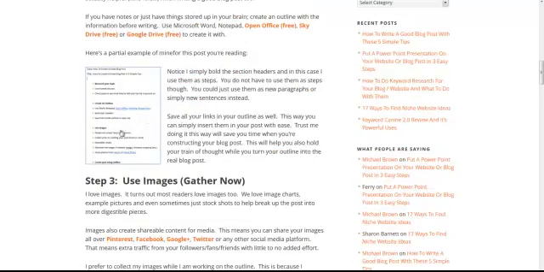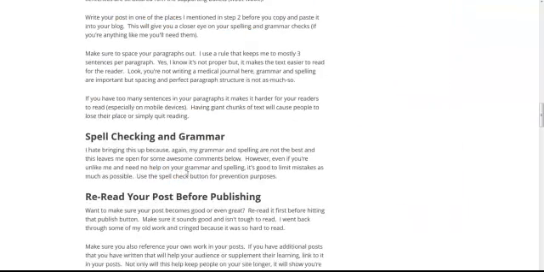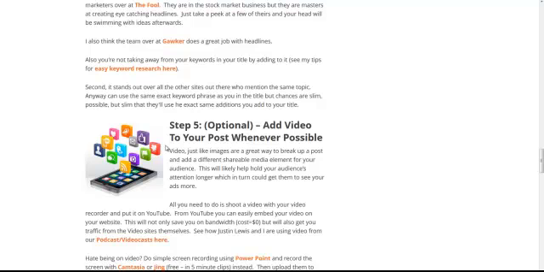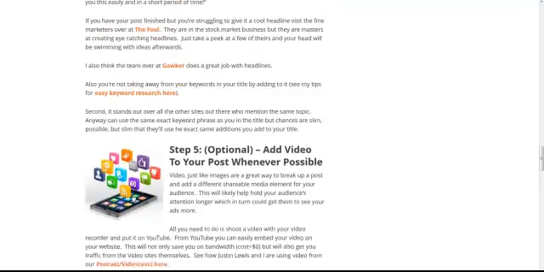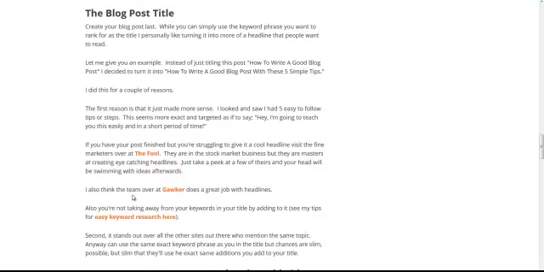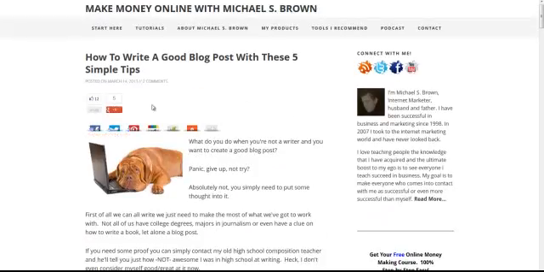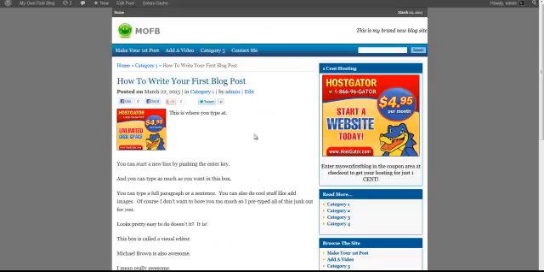Here's another image. It's nested in there into the text. And going down, here's another image nested in next to the text. Okay, so they look nice and neat. They're easy to see. And images just add that little extra element to your post. So I do suggest using them. Okay, that's how you can write your first post.